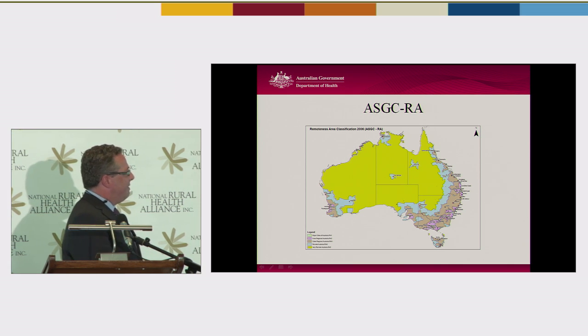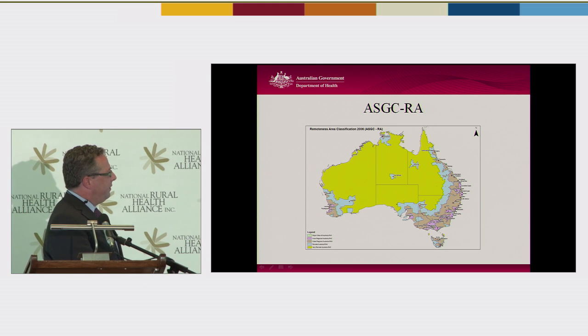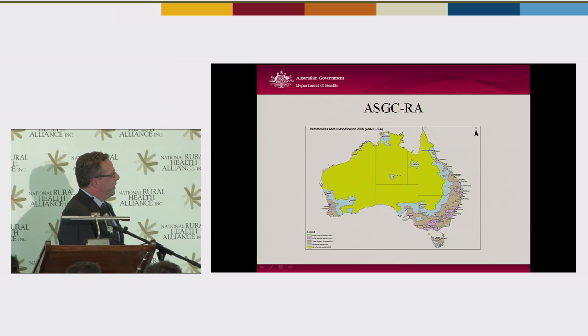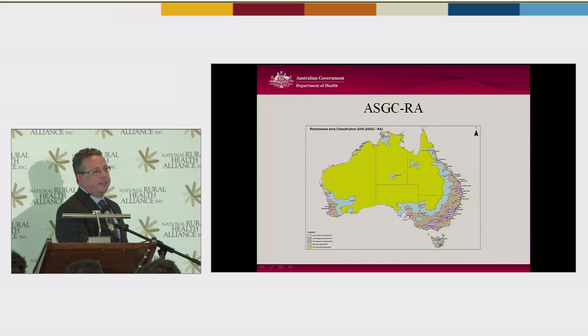So what you have here is RA 1 to 5, as we like to call it, 0 to 4 if you're in ABS land. For major cities, and they're hard to see, but little bits of green here and there. The pink being inner regional, brown outer regional, remote, and the grey very remote. And the thing I'd like you to take a look at here is that what we have is a banded picture of Australia.